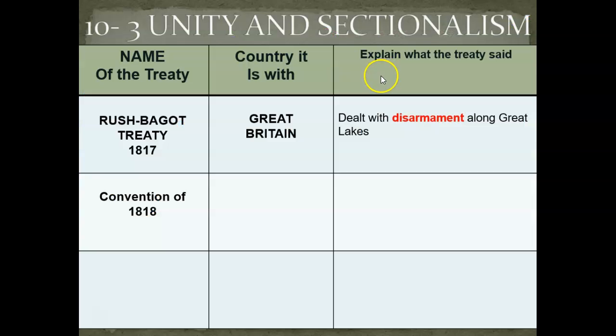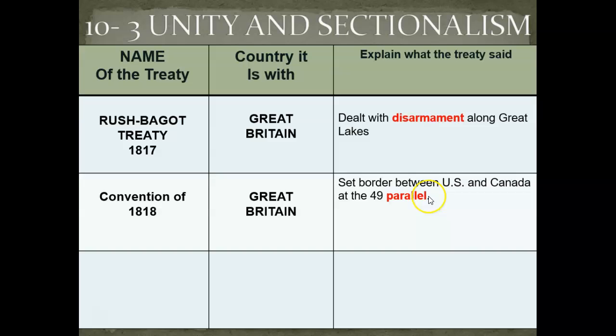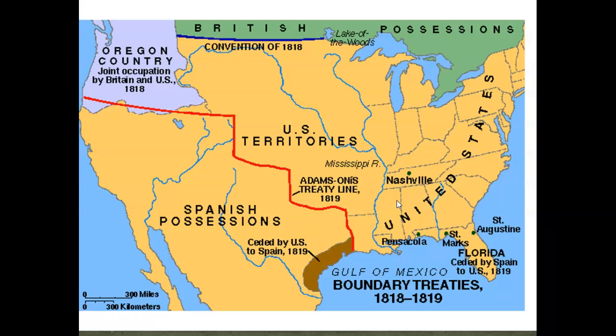All right. So the next one is the Convention of 1818 that some of you had problems finding. This again is with Great Britain, and this one's a little bit more important because it does start actually creating some lines on the map. The first line on the map is it sets the official border between the United States and British Canada at the 49th parallel. If we look up here, do you see the words Convention of 1818? So that nice straight line that we share with much of Canada, excluding, of course, the Great Lakes area, came about in 1818 with an agreement just simply known as the Convention of 1818.